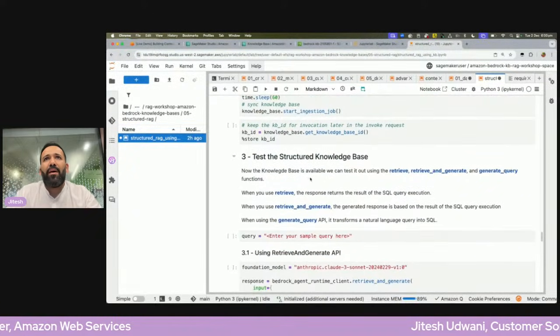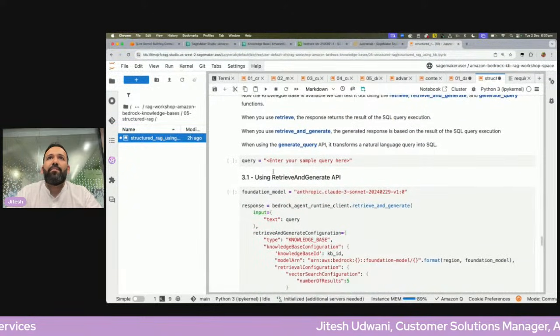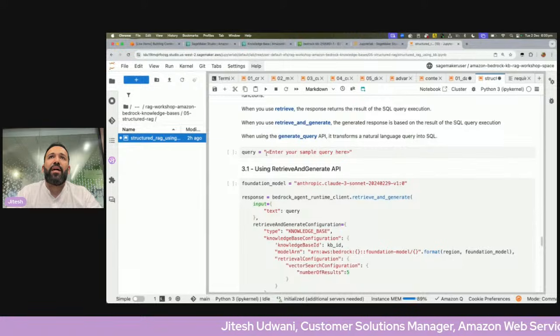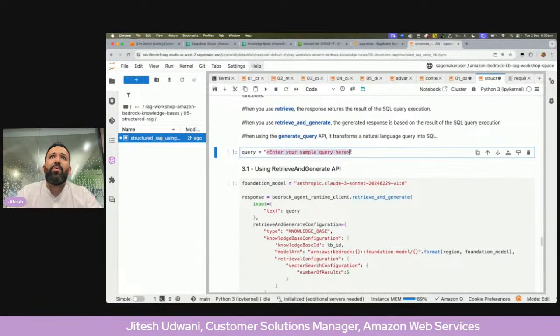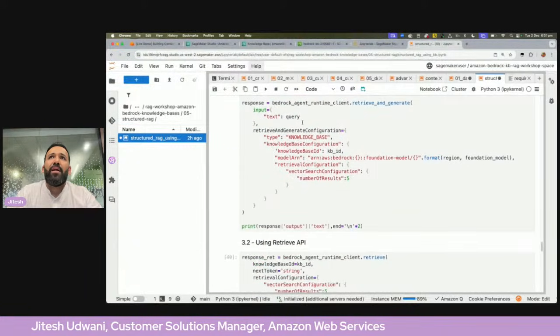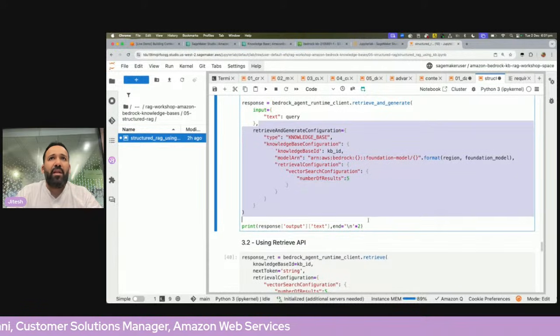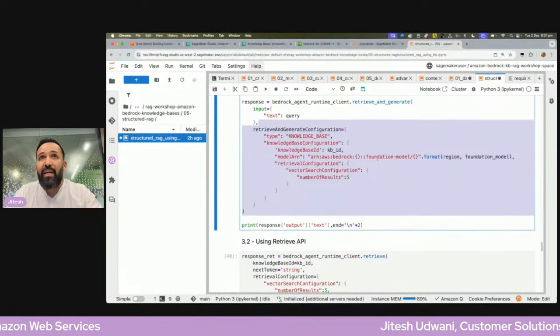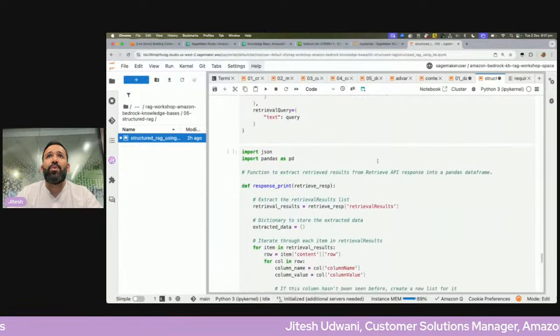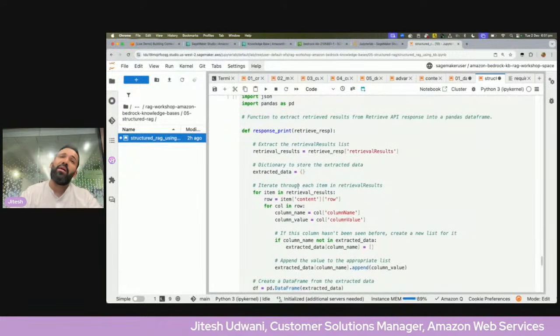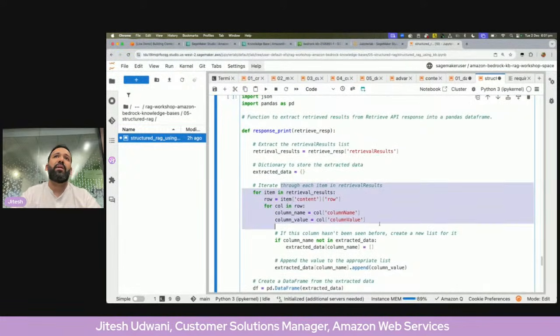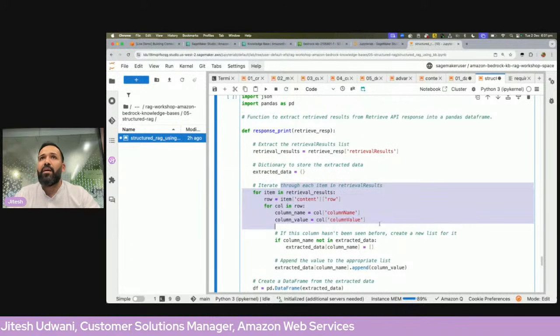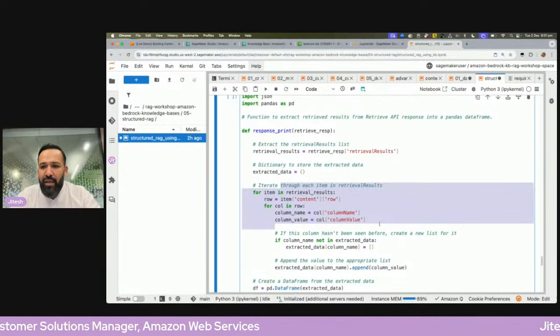So yeah, I think you see it over here. This is the part where you see structured RAG. You enter your simple query over here. It will automatically do everything for you. Same exact structure. All the other steps that we saw previously were just defining it, but this is where you exactly use it. And finally, you see the output in a tabular format, in columns and rows, which you expect out of any database.